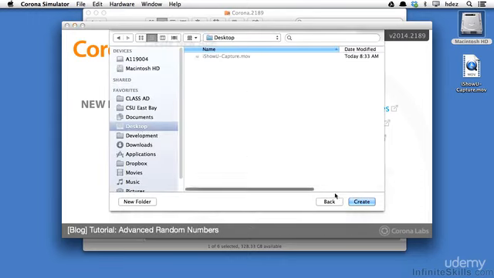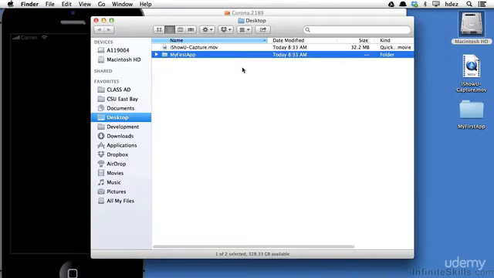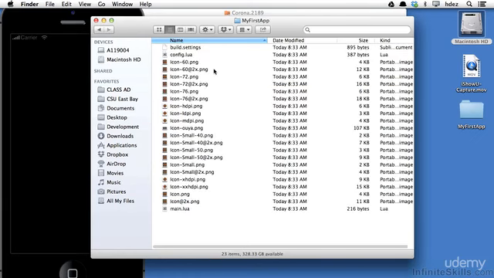And now I'll choose a place to put this project. I'll put it on the desktop and choose create. And what happens is a folder is created that has all of the files that I need in order to edit. Now I'll choose show in Finder, and this shows me where the project is on my computer. And in Windows, there is an equivalent. It will show you where it is within the Windows Explorer. Now I'll double click the folder, and within it, I see that there are all of these files that have been created for my project.